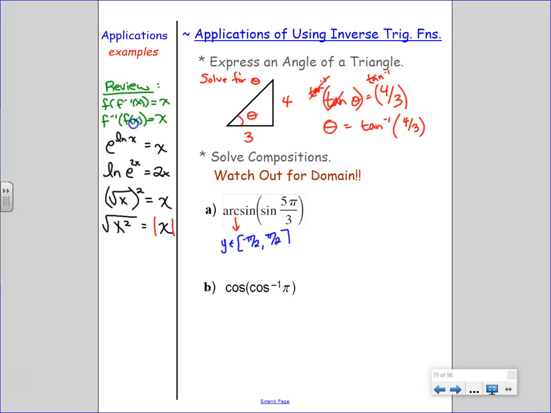Is 5 pi over 3 in between negative pi over 2 and pi over 2? He's 1 2/3 pi. That's a whole lot more than a half. So what are we going to do? We're going to say yes, they cancel, except where is 5 pi over 3? 1 pi over 3, 2 pi over 3, 3 pi over 3, 4 pi over 3, 5 pi over 3. Right here. I can't go that way, but what way can I go? Negative. So instead of going to 5 pi over 3 and saying, oh, it's just that answer, I have to say, but what's the allowed version that gets me to the same place?